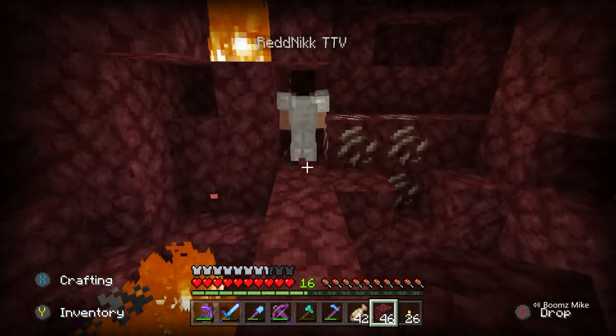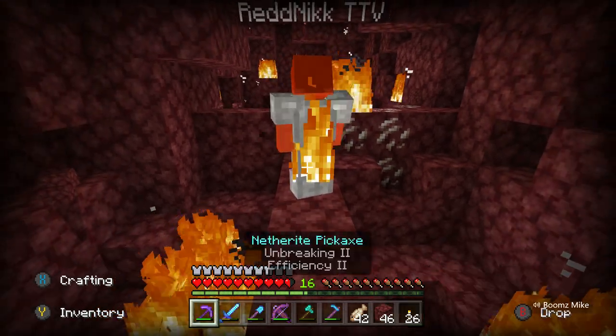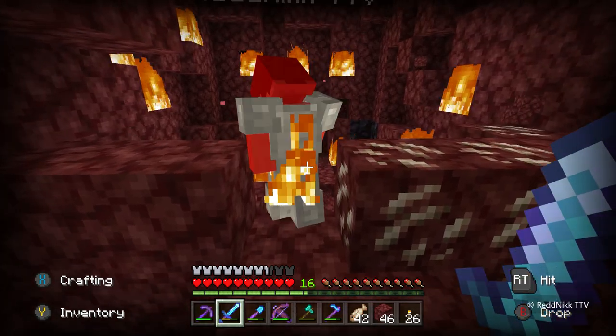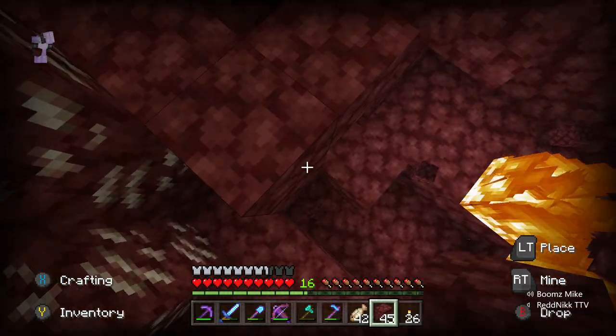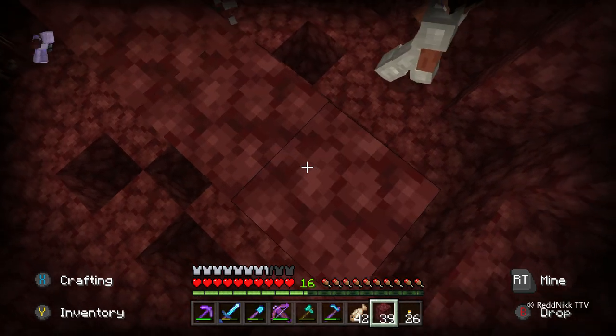Dude, what if we make a wither monument or some shit? Oh yeah, that'd be sick. Let's kill the wither first, though. No, no, I mean, make a big statue of the wither with the black stone. Yeah, you could. That'd look cool.